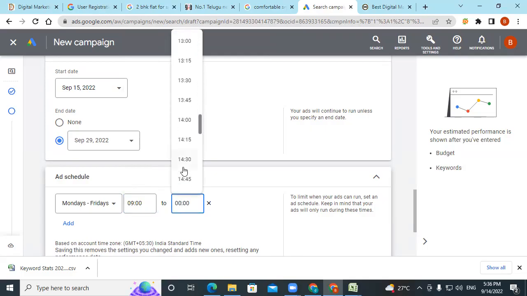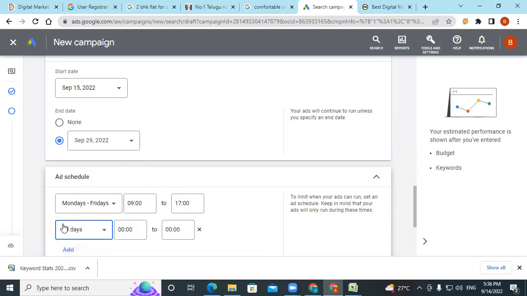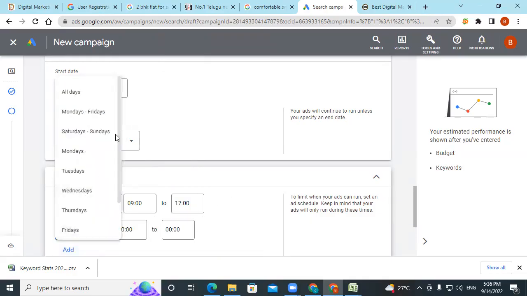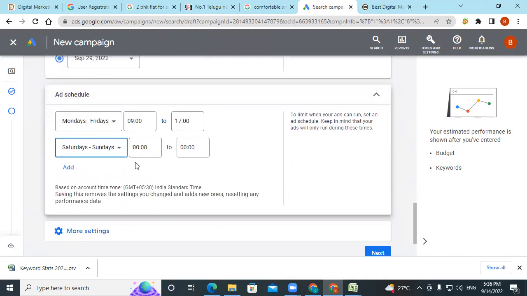What will be 5? 17. So my ad runs from morning 9 to evening 5. That is Monday to Friday. Let us say I want to run my campaign on weekends only in the night.